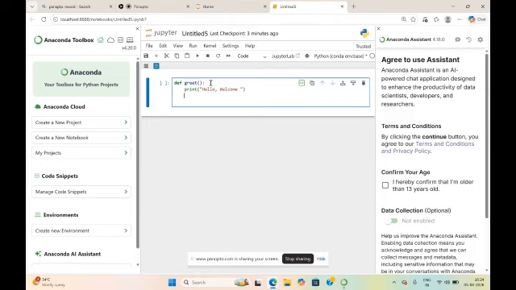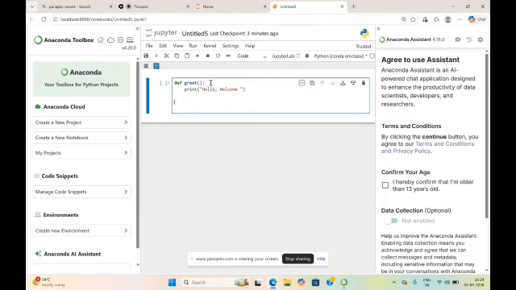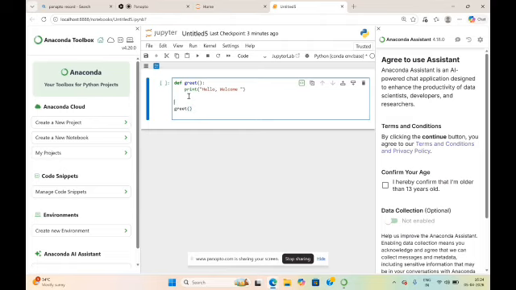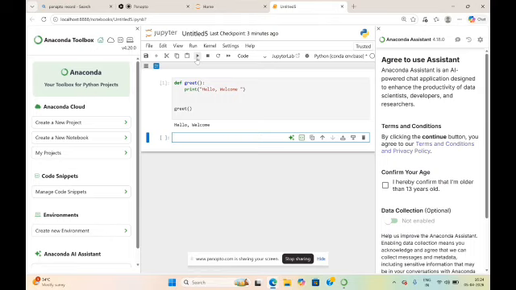Finally, after defining the function, you need to call the function for execution after a few spaces. Then you can see that it is executed.